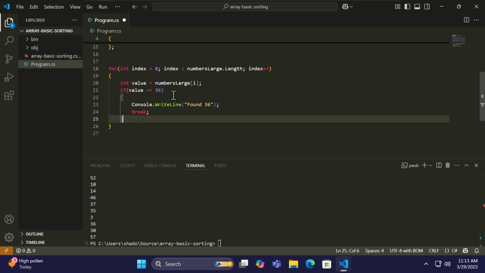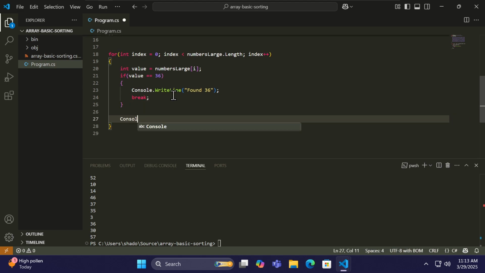Don't break out of the loop. Else, Console.WriteLine value was not 36.